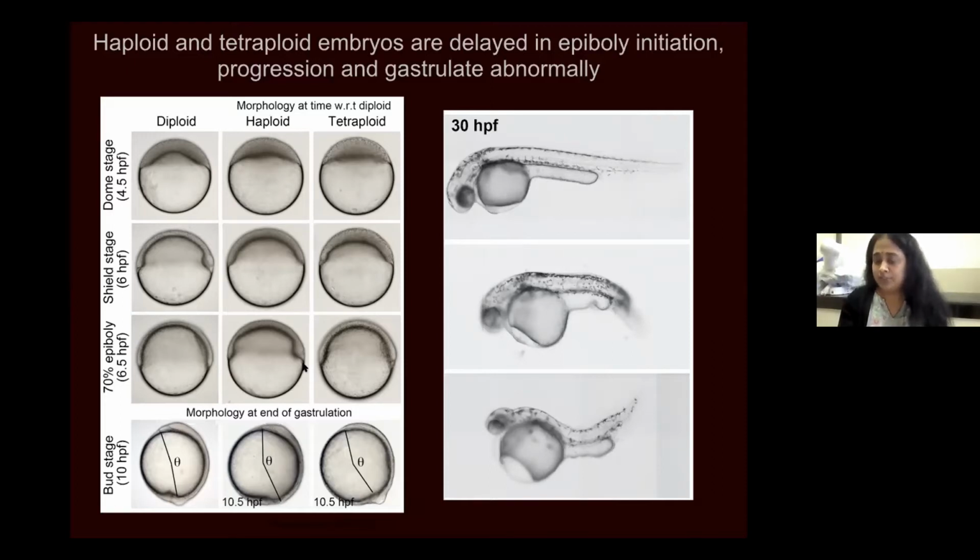And by the end of gastrulation, if you remember this movie, once all this movement happened, suddenly the head of the embryo emerged and the body of the embryo emerged on one side. So the formation of that head on the top and the tail on the bottom part, this axis formation occurs, but the angle at which this axis extends, this is called axis elongation, doesn't elongate quite enough. So this theta angle here is quite less in comparison to what is seen in the wild type. And again, we have quantified this, so I'm not showing you the quantifications, but this is like an obtuse angle. This is slightly less than what the angle is in a wild type embryo.